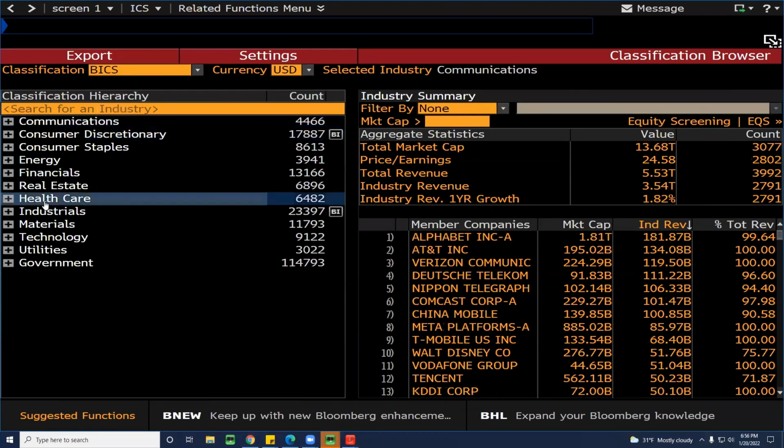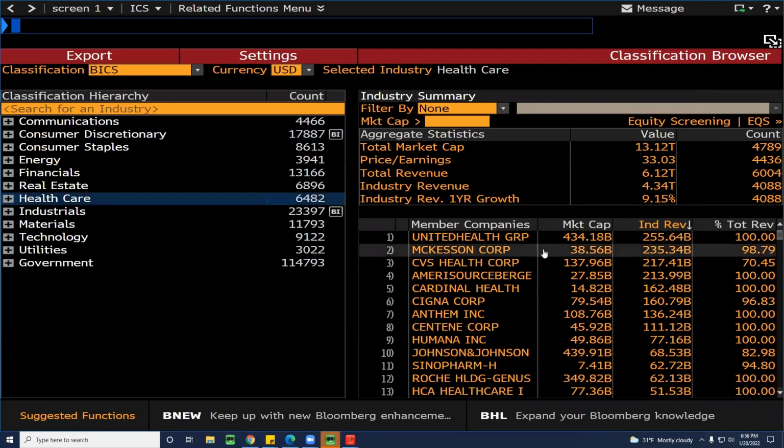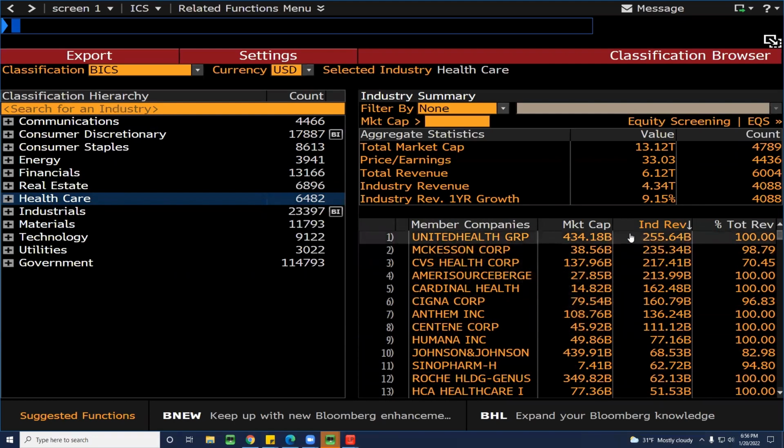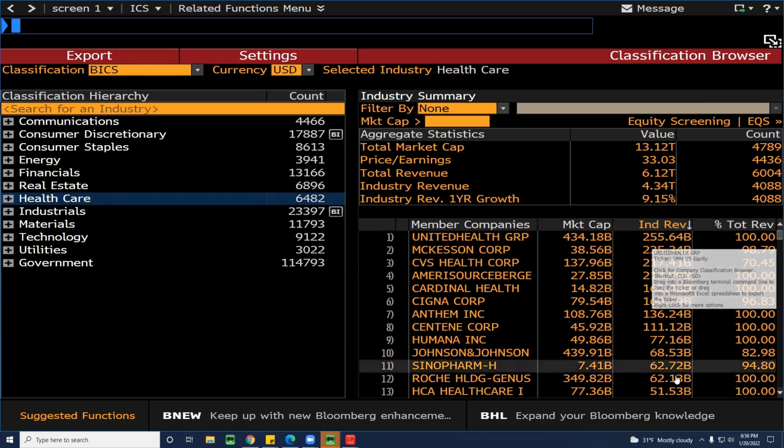And then we'll click on our industry, which is healthcare, and now we're looking for the top 10 firms by descending industry revenue. If we go over here, we see this list of companies. These are our top 10 firms. And if you want to get it by descending industry revenue, which it happens to already be in, you would just look at this and make sure that arrow's pointed down. So as you can see, this one's the highest amount and it goes lower here.